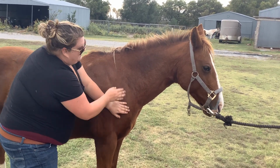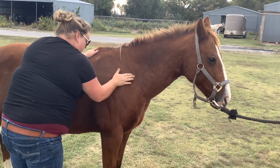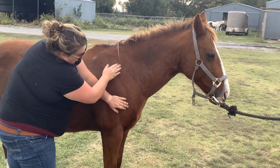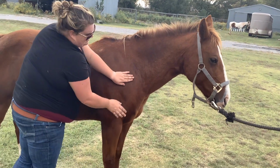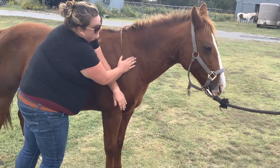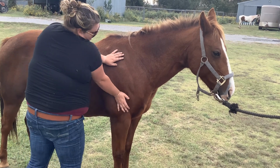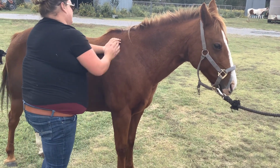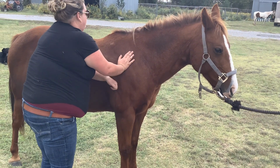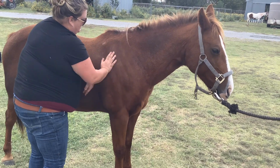That girl. She's just eating that up. Pretty soon you're gonna come out here and she's gonna be laying down. She's so relaxed. She gets relaxed, but she doesn't ever seem to have any real big yawns, unless you're on her back. Yeah. But that's just Tink.